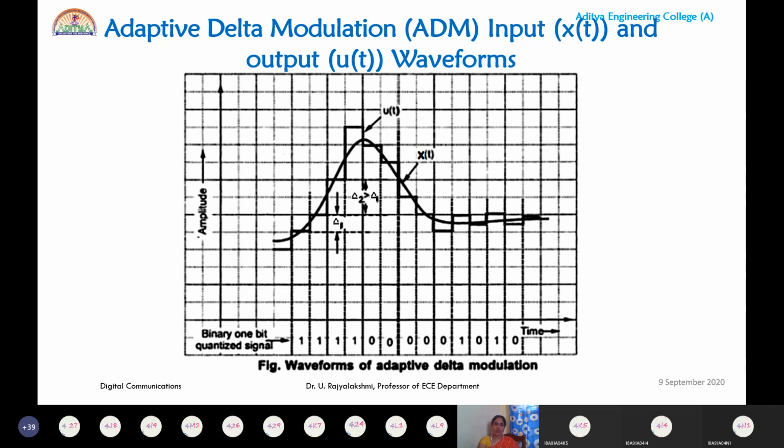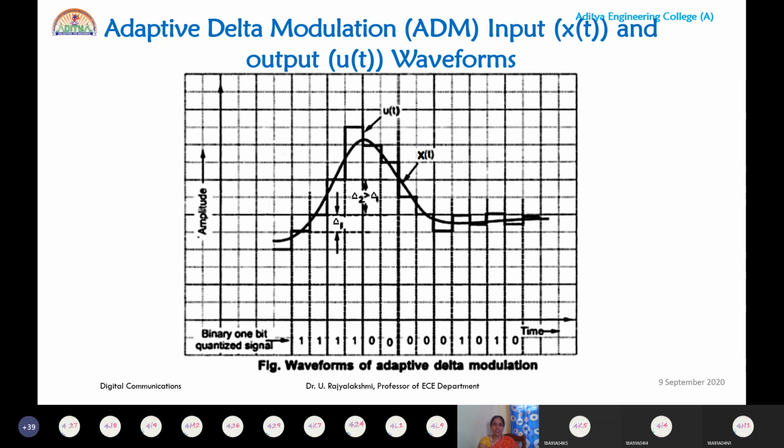Here the message signal magnitude, or you can say the amplitude variation of X of t, is very high, or you can say that the slope of X of t is very high. Then what is the logic used in ADM? Based on the logic used in ADM, the step size is doubled relative to the earlier step size, the past sample. Whenever we have a lot of difference between the present sample and the past sample, the step size is doubled. If there is only a minute difference between the present sample and past sample, then the step size is reduced by one step. That is nothing but making the step size half of the original magnitude when we have flat X of t.